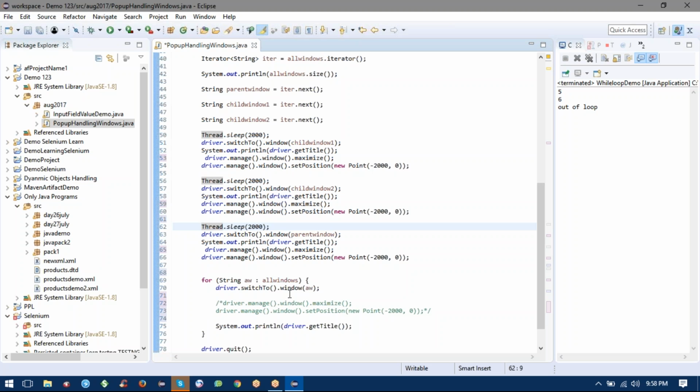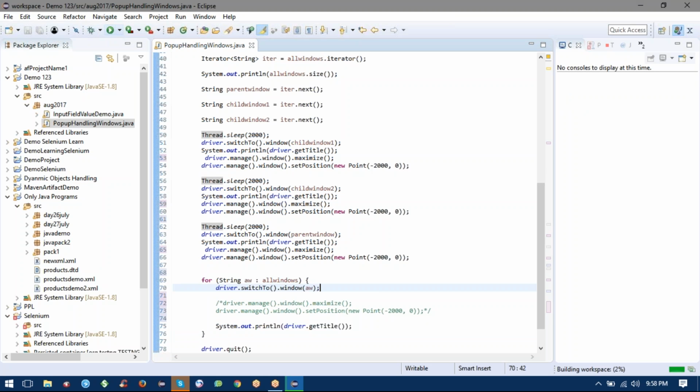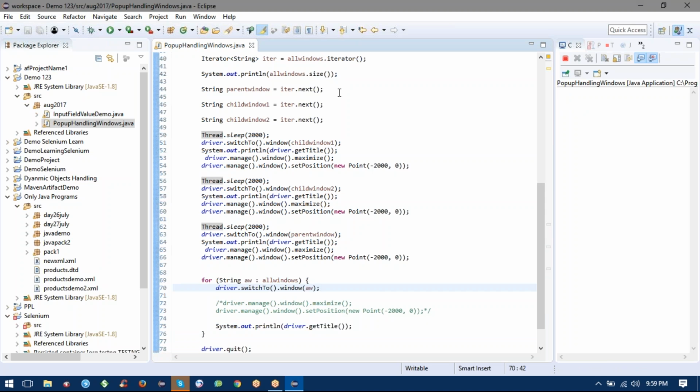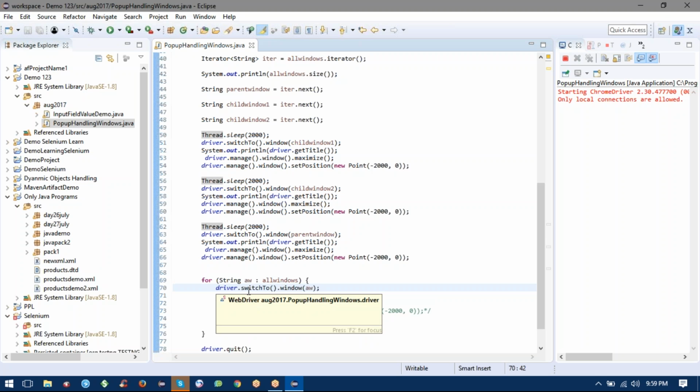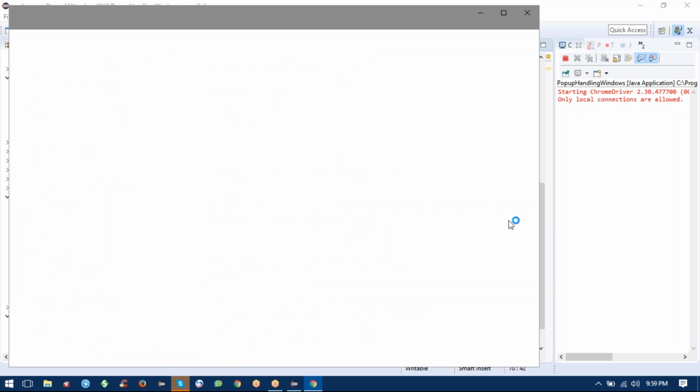So the loop minimizes our code. You can see over here, the loop minimizes our code. Only one line of code is enough. And for printing all the window IDs, I am just using this statement. Now I am trying to re-execute. You can see over here, this will run on Chrome without any error. Basically, aw will pass the ID of the window and we will get driver.switchTo().window. Just try to see.